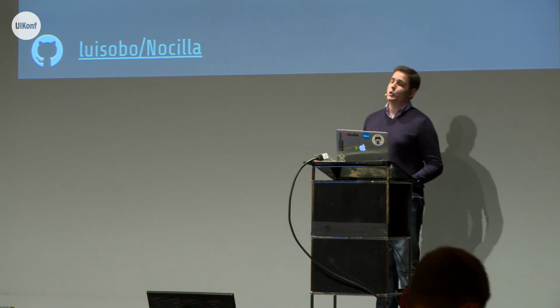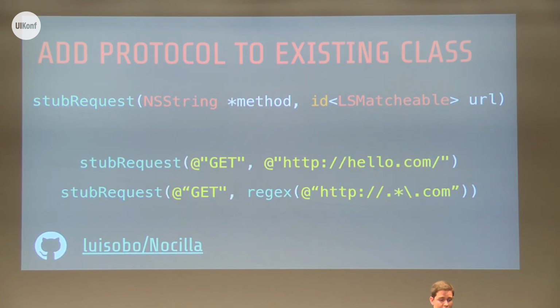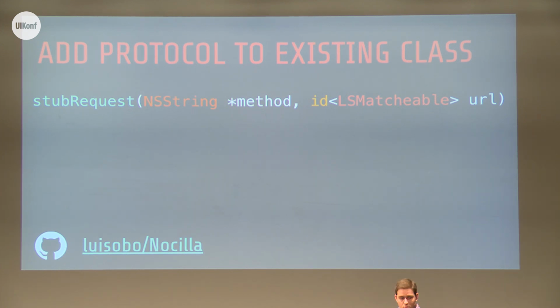Well, we can add a protocol to an existing class. And basically, if we want to only accept strings and NS regular expressions, what we do is we define a protocol. In this example, it would be something like matchable, something you can match against. And with a category, again, a really powerful tool, you add this protocol to NS string class and to NS regular expression, and you go with only the classes that you want to accept as part of the DSL. Now, what you do is you change the signature of the method to, instead of accepting a string or ID, you take an object that conforms to your protocol. And this will only accept NS string and NS regular expression. Now, we can only say valid things. We can pass strings, we can pass regular expressions, but we cannot pass arrays of objects or anything else.